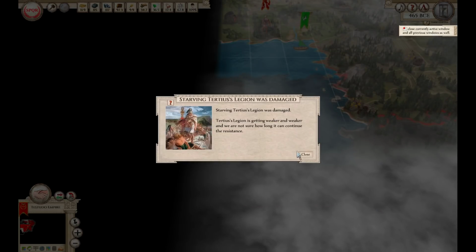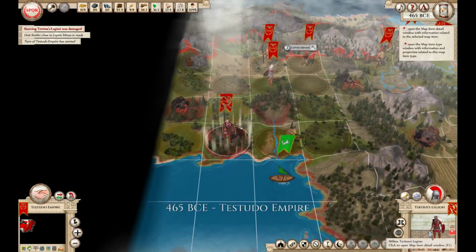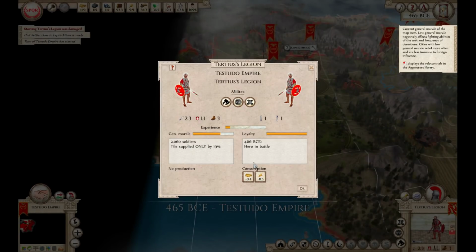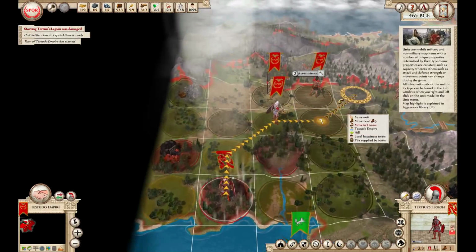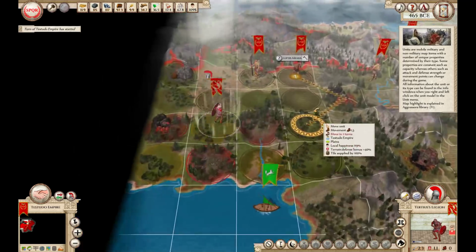Yeah. Yeah, I know. Sorry. Woo! That is painful. Down to 2,000 soldiers. My god. Woo-wee! Get out of there.